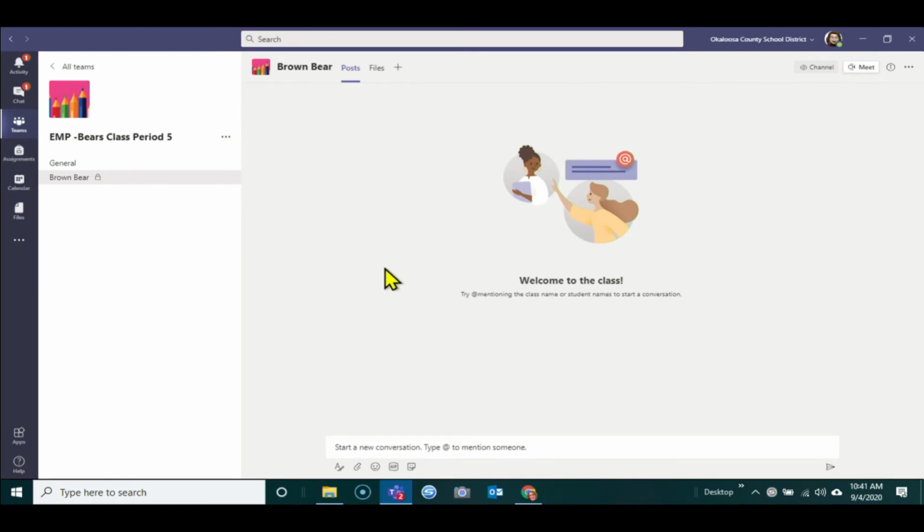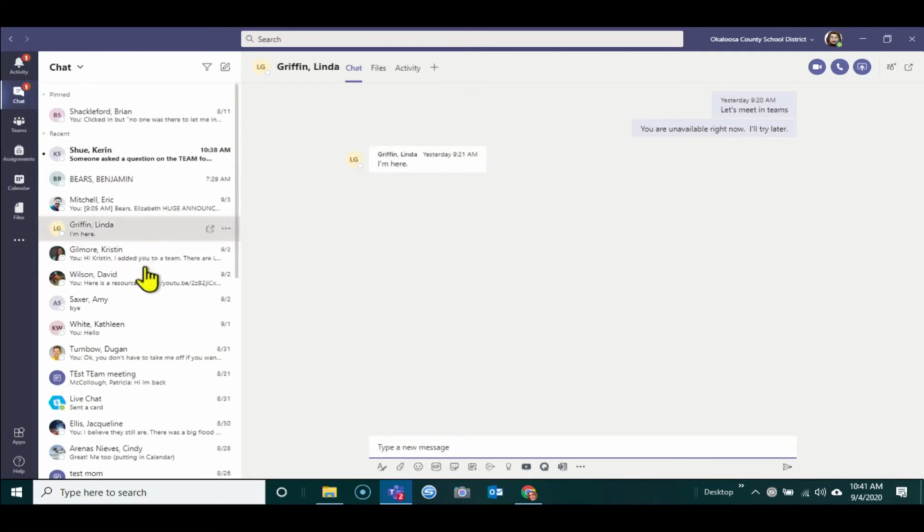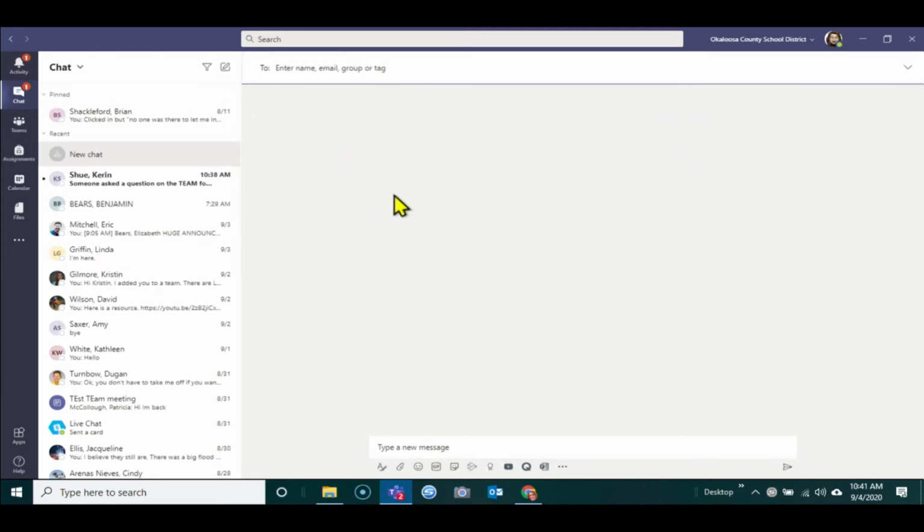And finally, what if you want to meet with a single student, just one-on-one? For this situation, you're going to want to go to the ribbon on the left, and instead of being in Teams, move up to Chat. When you go into Chat, this shows all of the people that you meet with. I'm going to start a new meeting by going to the paper and pencil at the top, and I would type in someone's name. So I'm going to type in Karen.